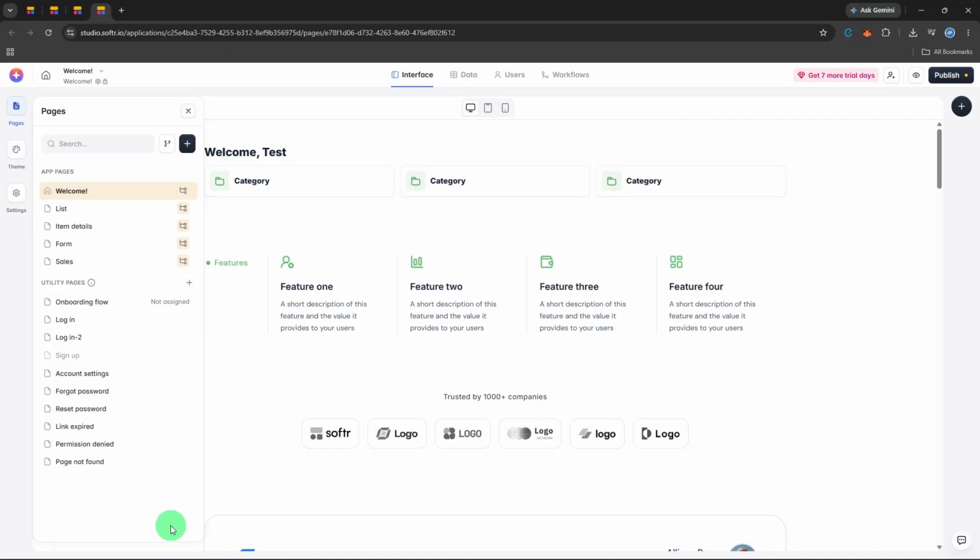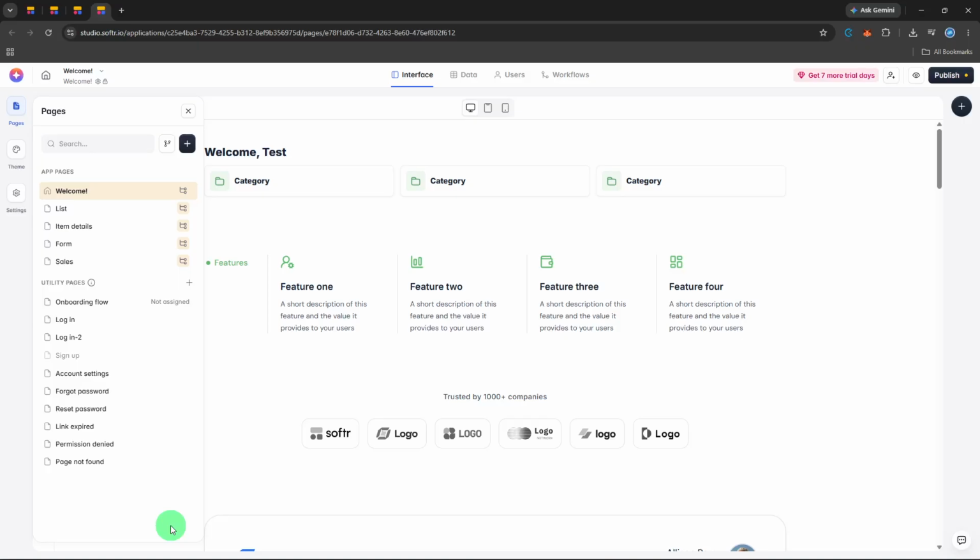Organizing your page visibility this way helps create a much more personalized and secure experience for different types of users. For instance, you might have a public landing page visible to everyone, a dashboard visible only to logged-in members, and an admin panel visible only to your team. Each user sees only the navigation items that are relevant to them, which reduces confusion and improves usability.